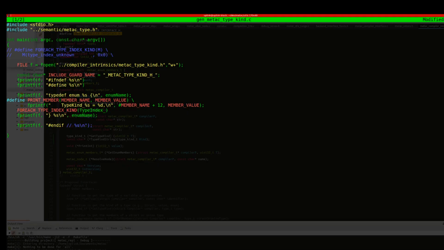And then, because we want to capitalize the first one, I want to go from lowercase.